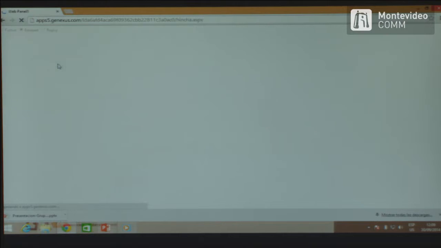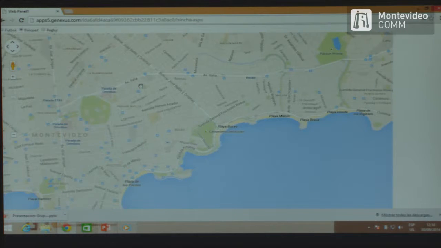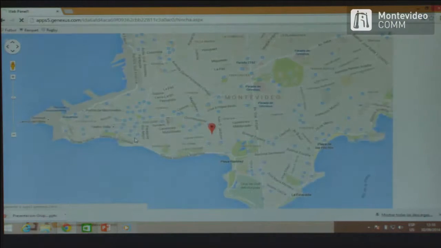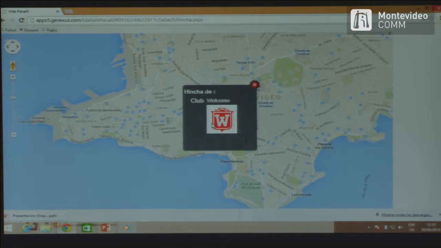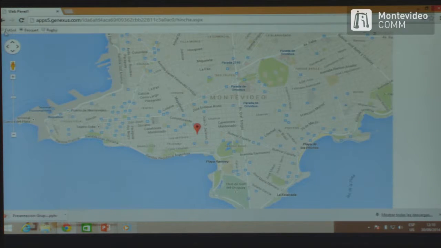This will help me improve my political campaign or not, or something like, well, in the place where I live, which soccer team should I follow? So the 3 sports are soccer, rugby, and basketball. Basketball here in Montevideo belongs to neighborhoods. What's more, the teams get the names of the neighborhoods. That gives the name to the basketball team. This is where I live. This is where I was born. And I should belong to Welcome Club. And this is my team, and I congratulate myself because it's doing very well.